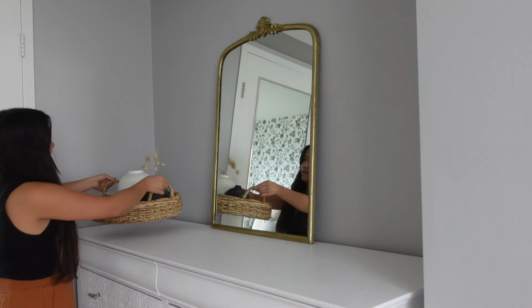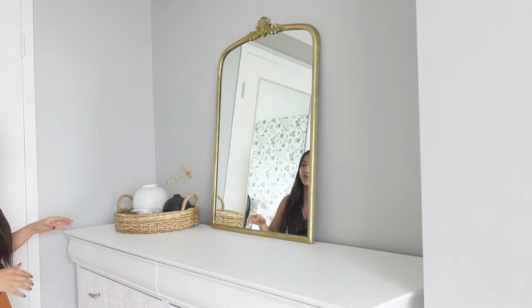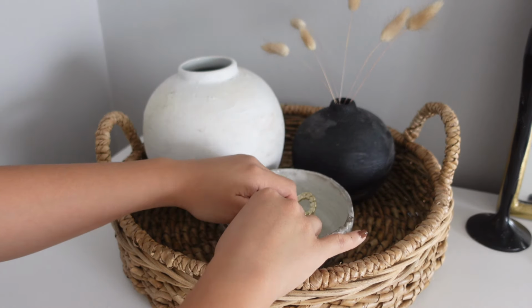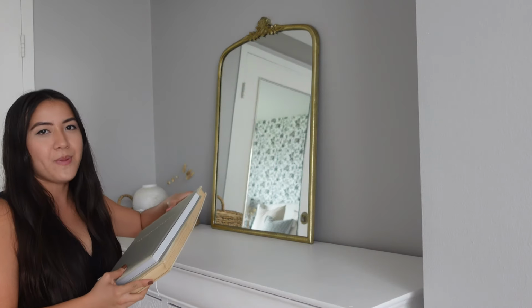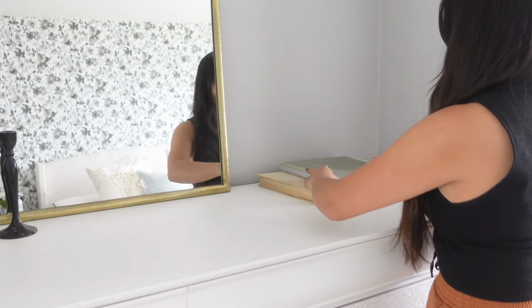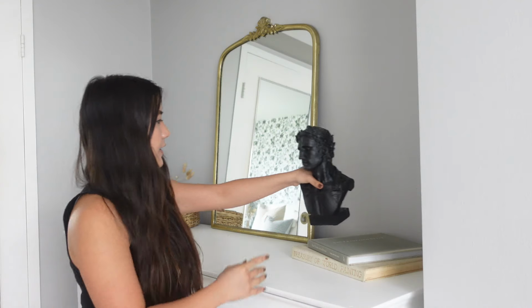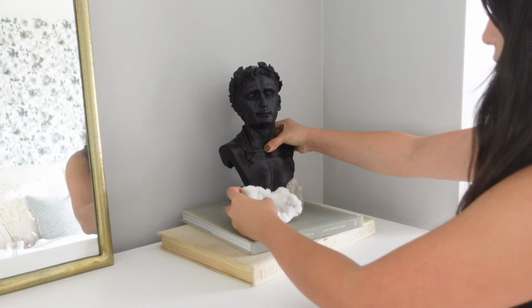Okay, and I'm borrowing this from the living room, but I wanted to show you guys just how helpful trays are for dressers to make things look a little bit more organized and put together. So that's gonna go there. And to kind of balance it out, I'm going to stack some books over here. Absolutely love decorating with books. These ones are really cool because they're all about design and art. I also found this bust from Ross for $15.